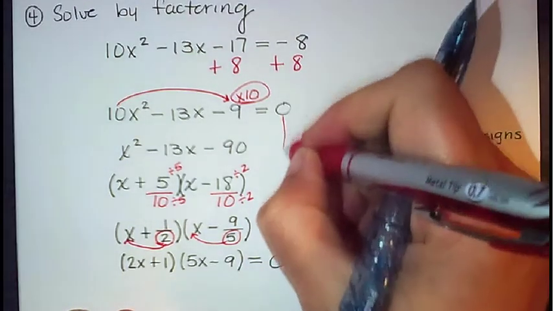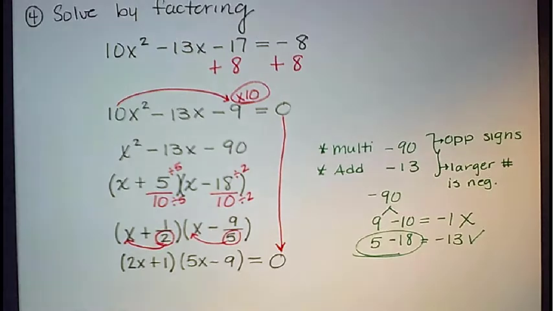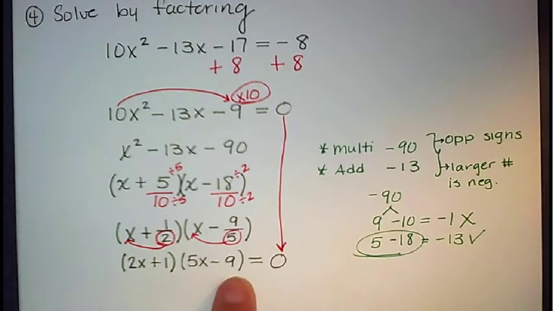You've got to bring down that equal to 0, because all we've done right now is our second step of our problem. Remember, we have 4 steps. It has to be equal to 0. We have to factor, and then we have to set each factor to 0, and then we have to solve each of those equations. We've only gotten to the second one. We've factored this equation out.